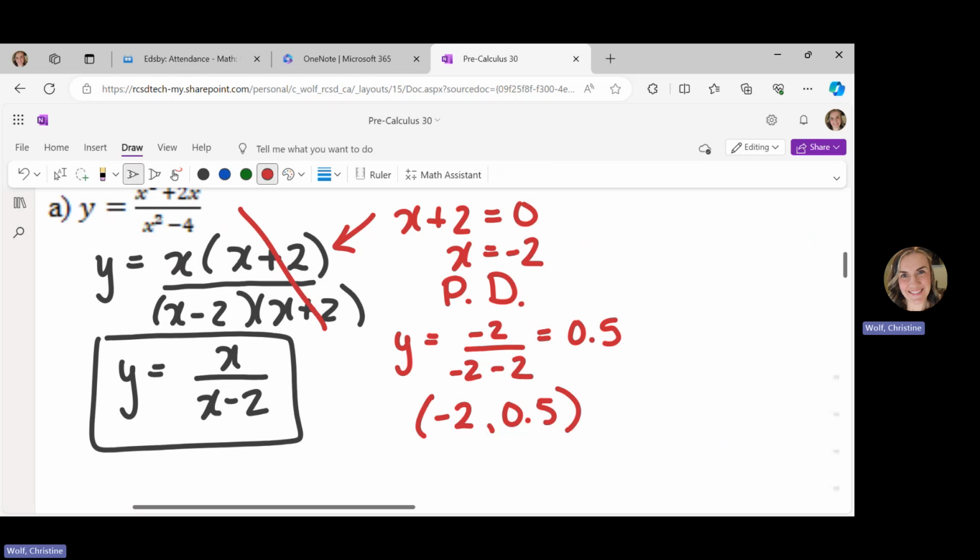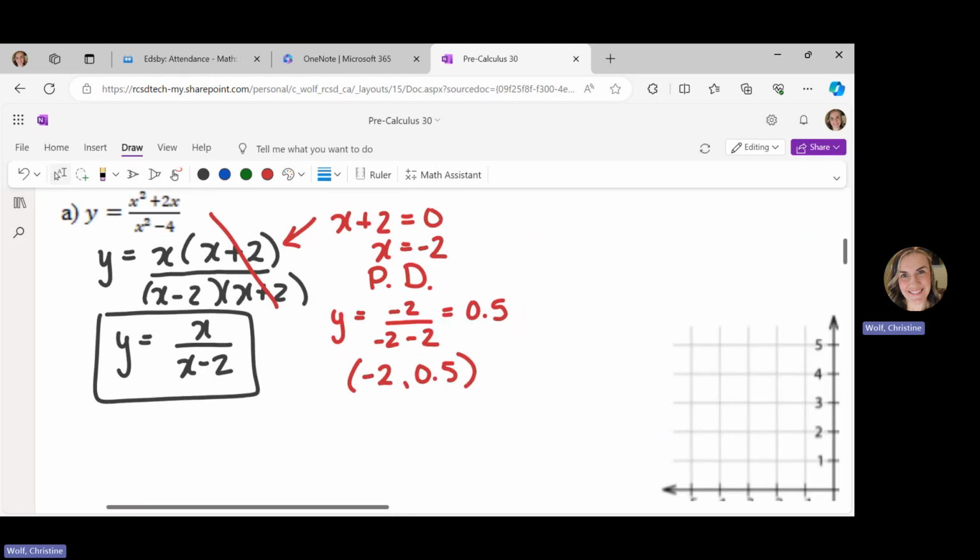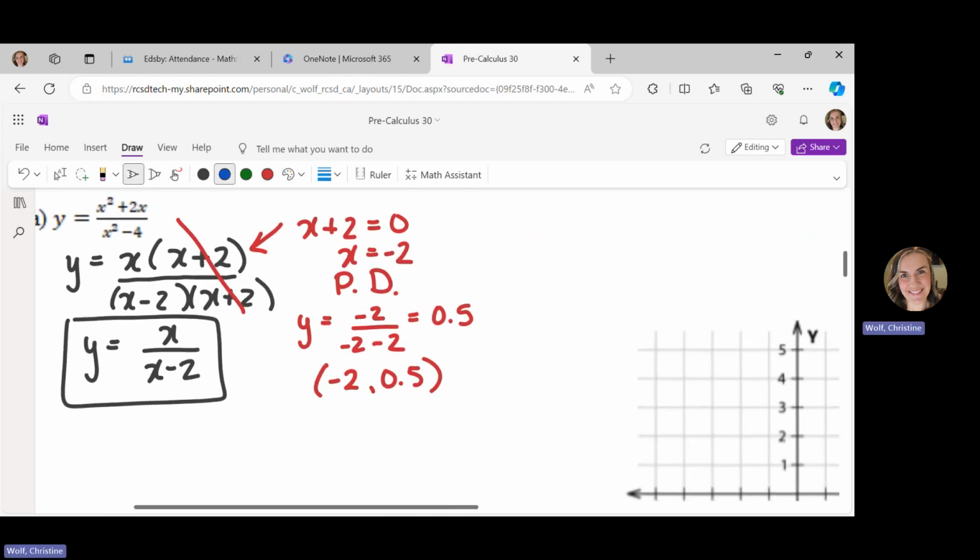Okay, so now that we've done that, let's move on and do our asymptotes. So this is what we did yesterday. I'll start with my vertical asymptote. Vertical asymptote is the easy one, the one we don't stress about. It's just our denominator set equal to 0. Once again, you're not using the old one. You're using the simplified one from now on, okay? So x minus 2, set that equal to 0. We have a vertical asymptote where x is +2.